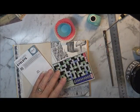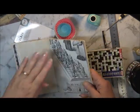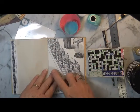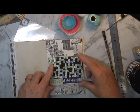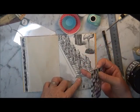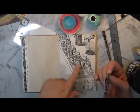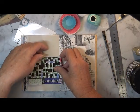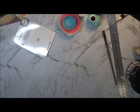Okay, and get started. I've got my journal here that we made in January. Sorry about that, I'm getting the dust off it. I thought I'd put it over this page because when you've got your belly band, it's not going to be this wide, guys, but when you've got it on there, there's a little bit of interest behind the belly band. So if you take the card out or whatever you're going to slip behind it, you'll still have a picture behind it rather than just a plain page. But that's my preference. Okay, so I'll just put that out of the road too.